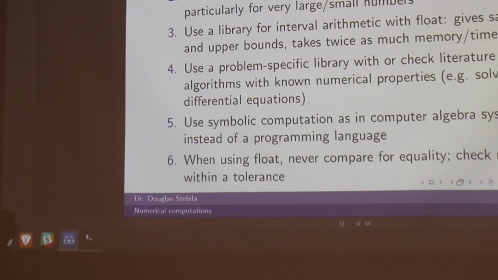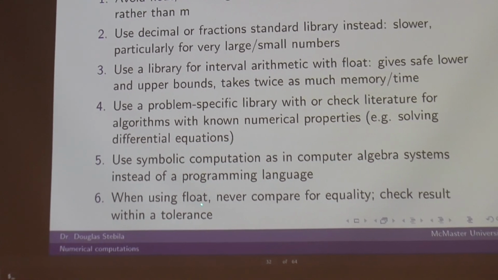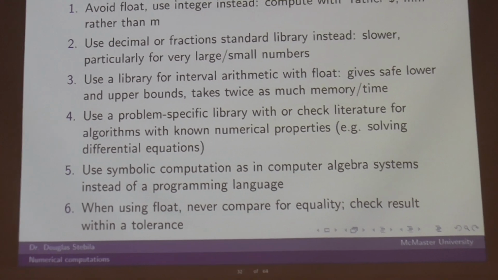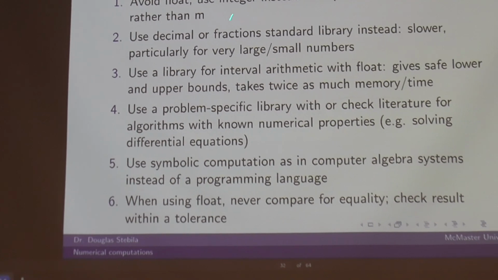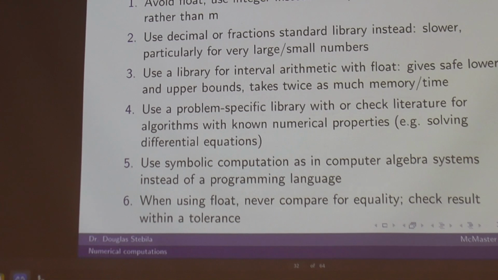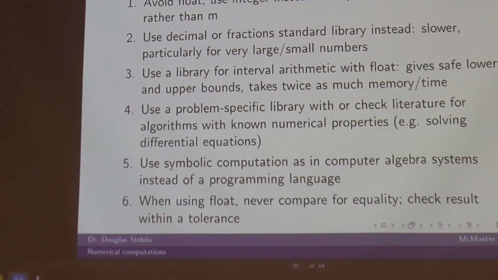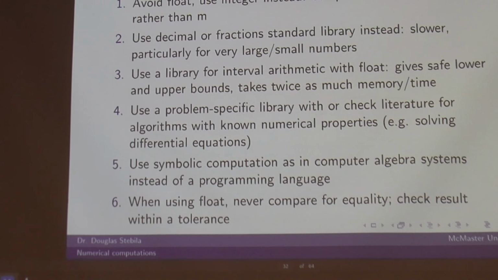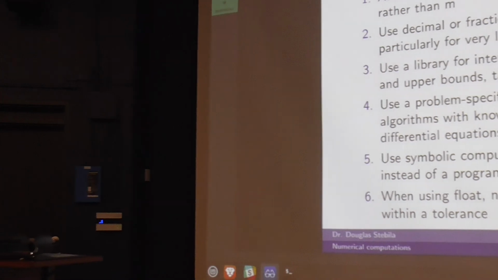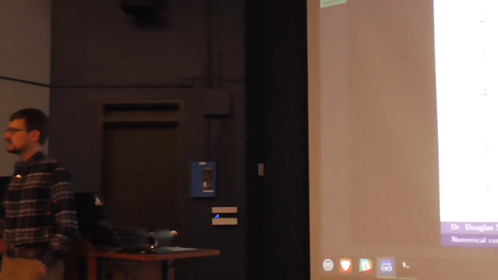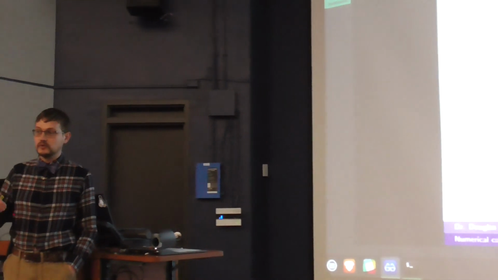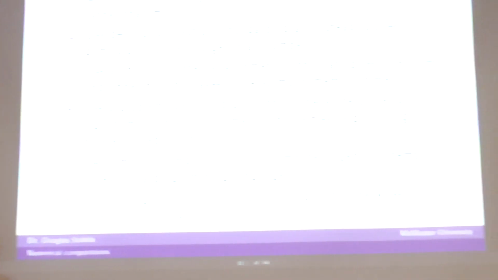So, in general, floating point is to be avoided whenever possible. One way of avoiding floating point is to use equivalent integer representations. If you're representing dollars with cents, just do everything in cents and save yourself the decimal point. Your math will be more exact. Same thing with meters and millimeters, right? Integer arithmetic is precise, so you can avoid floating point problems that way.